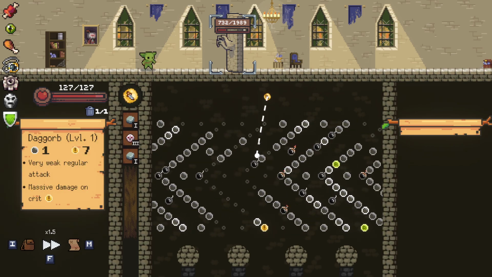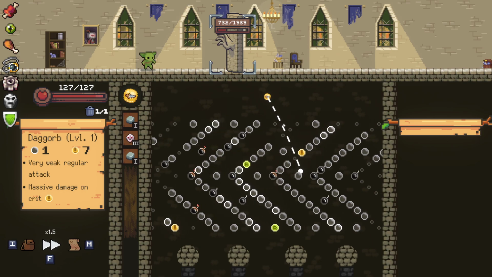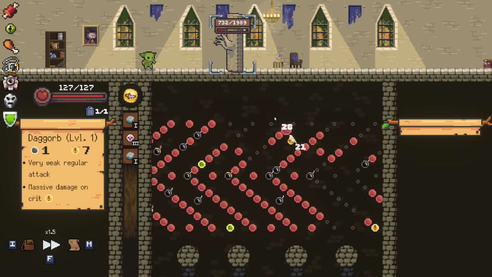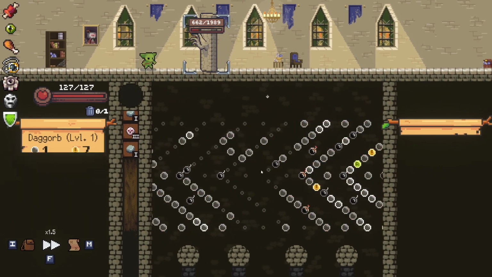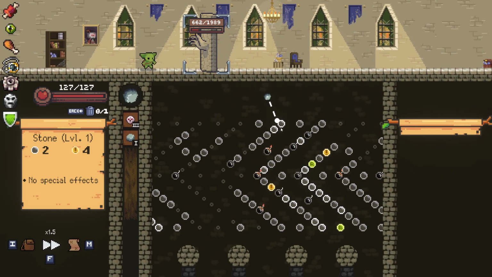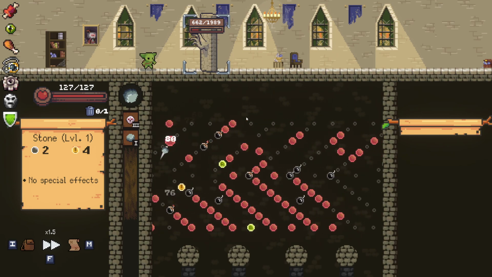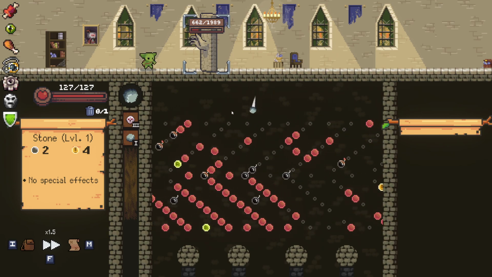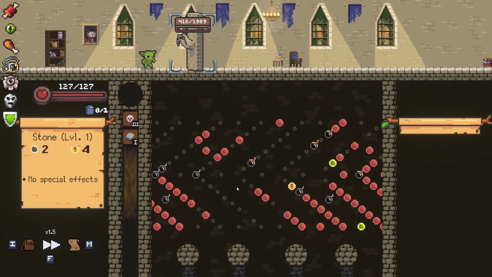Okay, I'm going to try and go with the dag orb. See what we can do here. So, boom. No. I kind of wanted a bit of a better go than that. I think if we shoot down here, we might be able to get some bombs. Very good. Very good indeed. And a crit as well. Okay, I think that went better than we could have hoped for.